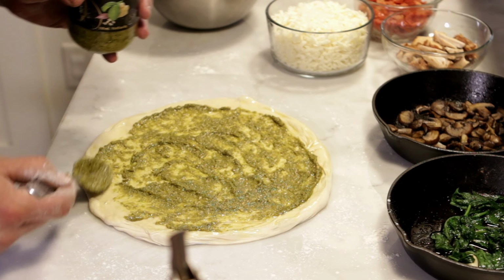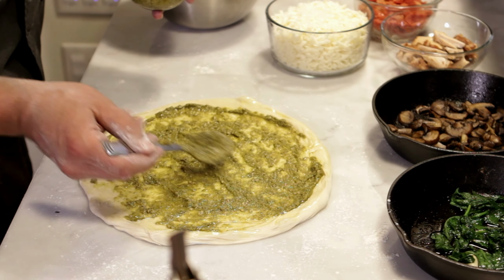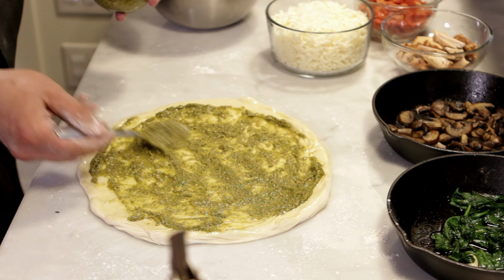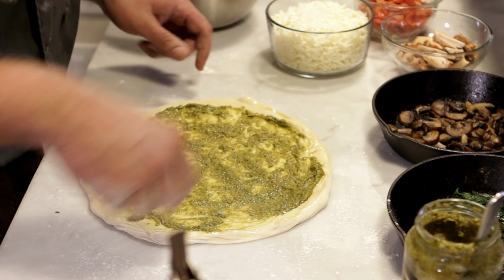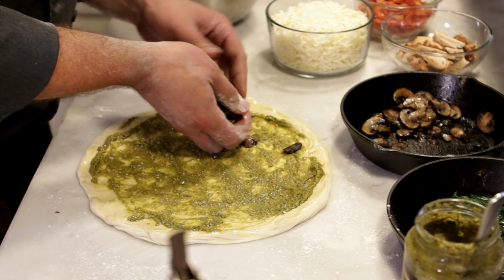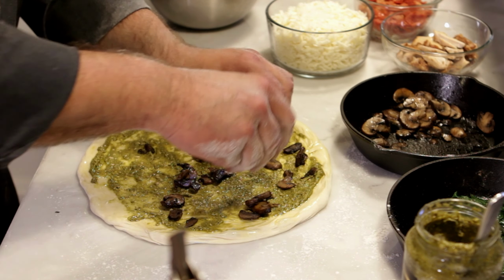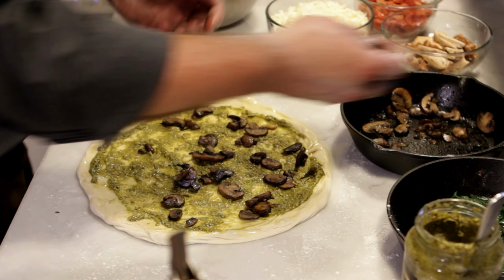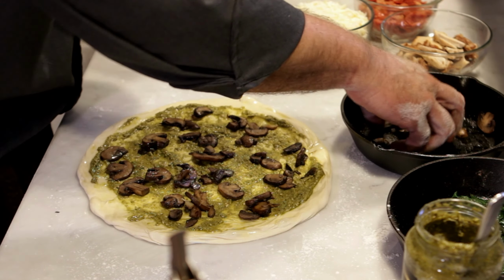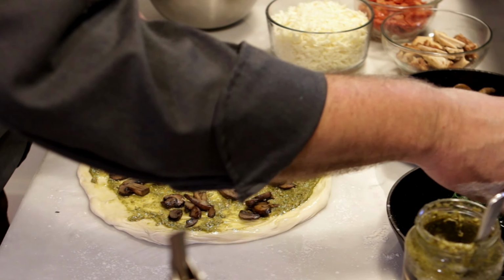And I'll explain how I'm going to layer the items on the pizza and why. I'm very particular of how things cook on the pizza. So all the items cook at different rates. So I'm going to start with the mushrooms. Mushrooms hold on to a lot of water. That's why I like to saute them. And connecting the mushrooms to the base, the flavor just spreads better. This is all in my opinion and many years of doing this. I didn't share with you earlier that this is my 30th year doing wood-fired oven pizza. So I've been doing it quite a while.